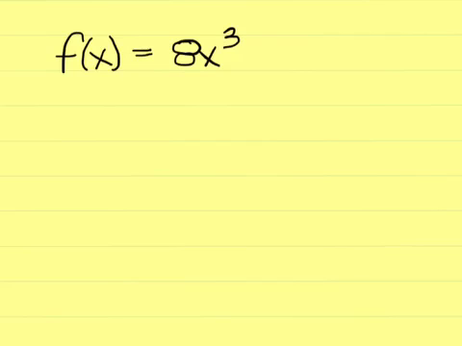In this case, we have f of x equals 8x to the third. What we are looking for is the second derivative. That is not f to the 11th power. It has a little bit of a slant to it. It is going to be the second derivative, and first you start off by finding the first derivative.